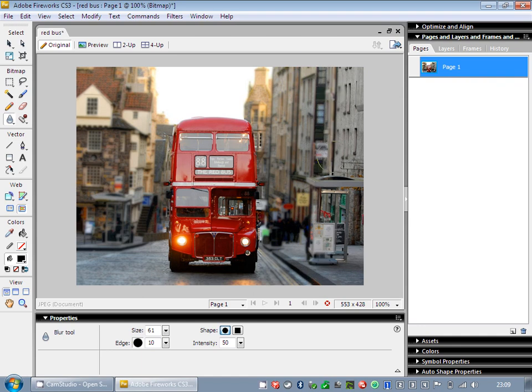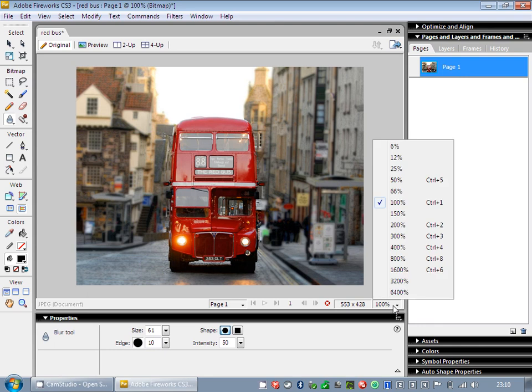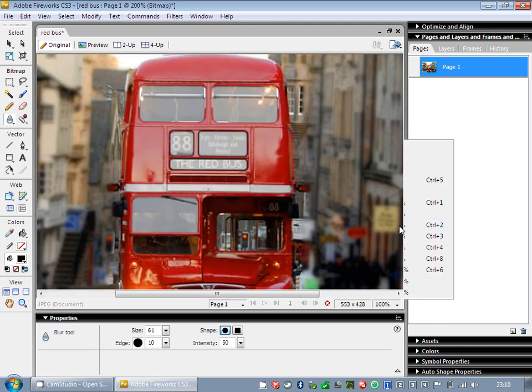Now if you want to apply more blur to your image, feel free. See what effect it has. That's not so bad. I'm going to let go of that. Now you can see the bus is standing out even more, but I've got this problem where the immediate edges of the bus are still a touch too sharp really, so I want to zoom in and I want to do those edges there. So I'll just change the magnification level to about 200.